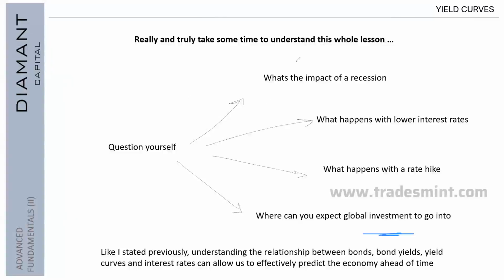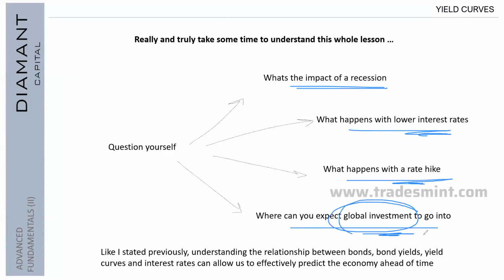Now, take some time to understand this whole lesson. Question yourself: what's the impact of a recession? What happens with lower interest rates? What happens with a rate hike, so when interest rates are increased? And where can you expect global investment to go? And that right there, global investment, is the main thing.